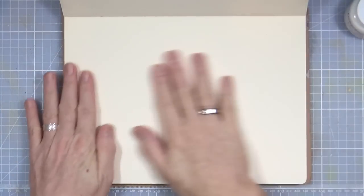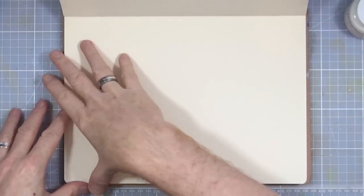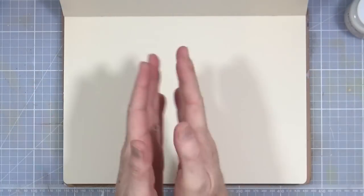So what I'll do is I'll switch over to my overhead camera and I'll show you what I'm going to be creating. Okay, so I've turned to a blank page in my creative journal. I'm going to be working landscape today because I don't want to do a double page spread. The imagery that I'm going to be using is not big enough to fill a double page spread, so I'm just going to do a landscape page in my art journal.